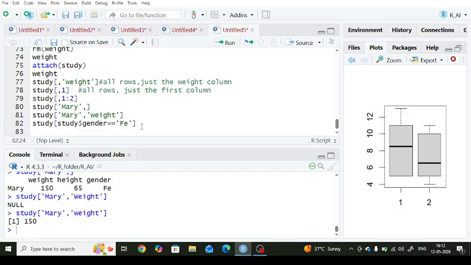Use a dollar sign to access the gender as a list, weight. So use the dollar sign. Let's see. Study dollar gender, list, and then we will try to print here study.